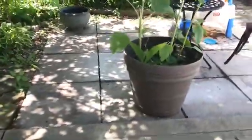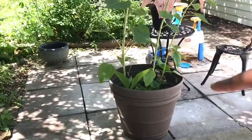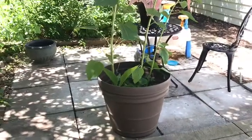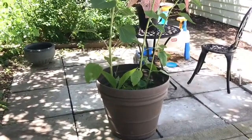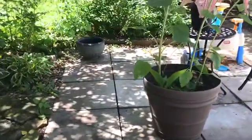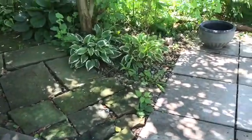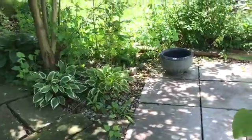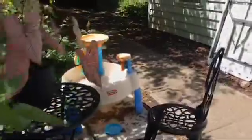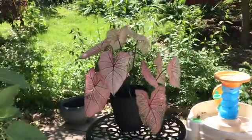So at some point we want to redo the patio out there, and maybe even pour new concrete there, or just make it kind of seamless or fit in. Everything is kind of a mishmash, which I don't have a problem with for a few years until we actually figure out what we really want to do with it. But the opportunity is there, the space is there, which we're so happy about.